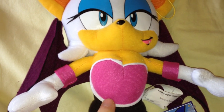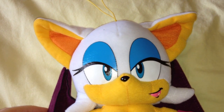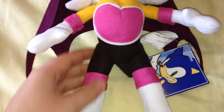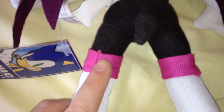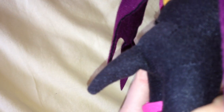First of all, her heart-shaped breastplate was wonky. Her ears were a bit weird — they were sort of tagged down in some places. Since then I've seen other people's Rouges and they're not as tagged down. Thirdly, her legs were turning inwards, a bit wonky. And just another little thing — the back of her boots was a bit dodgy, and her tail wasn't flicking upwards compared to her original design; it was going sort of downwards.